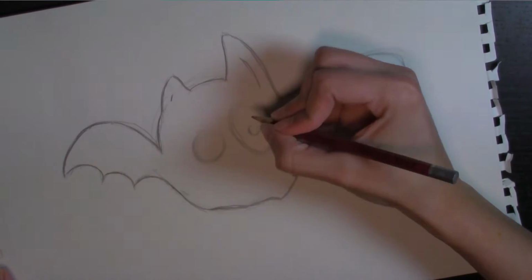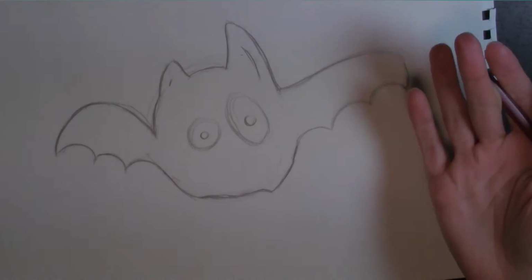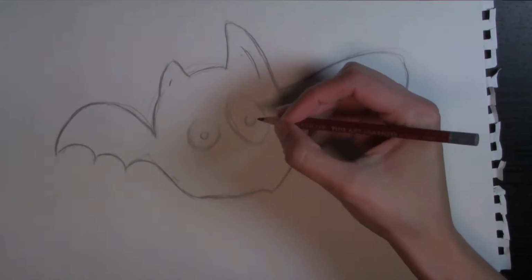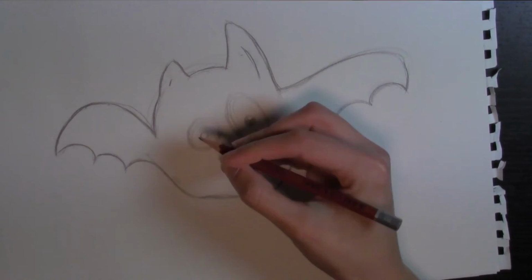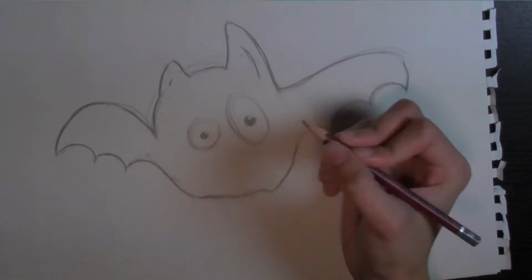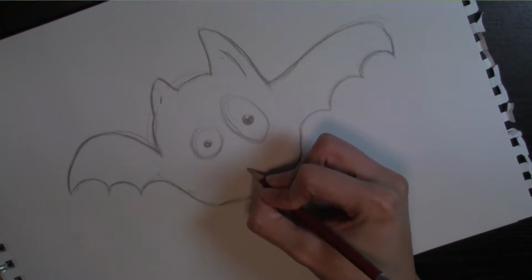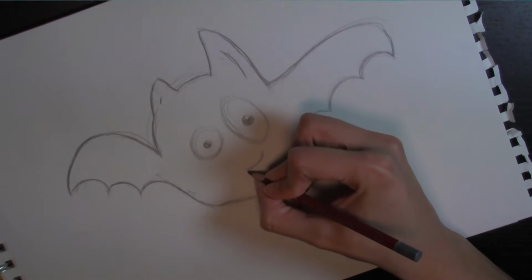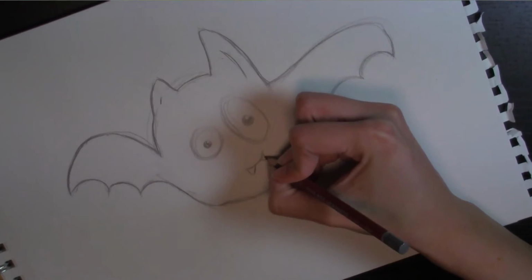And I'll make the pupils a circle, but you can make the pupils whatever you want. You can make them a triangle shape, a star shape, a heart shape, anything you want. So, we'll do that, a little circle there, a little circle there. And for the mouth, I'm going to do kind of a goofy, a little upward smile. Have one triangle here that's big, one triangle here that's small.